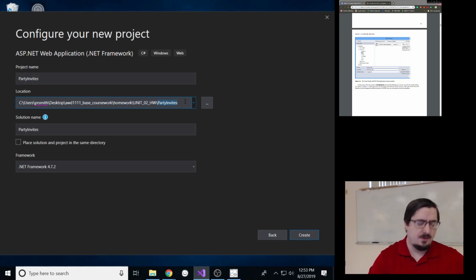Actually, no, I think that should be fine. So does that create a folder? That should be fine. Add? Yeah, I think it should create a folder when I add it. So party invites, it should create a folder under there. The new version of 2019 is different, so I know how 2017 works. We'll see if 2019 works the same way, or works differently. Okay, so does everybody have that? PartyInvites as the name of your project. You've all got it pointed into your Homework 2 folder. Okay, so I'm going to hit Create.